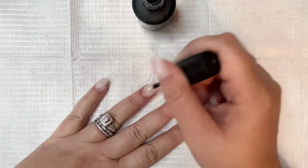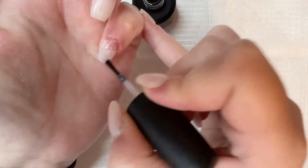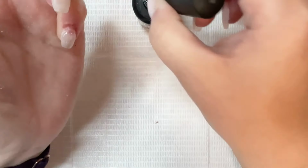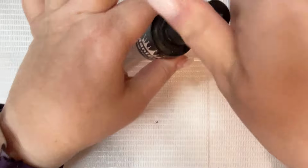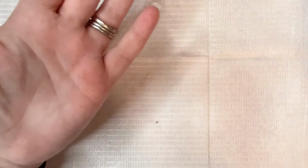So this is a very crucial step to the fill process, at least for me, especially since I use dip and not a builder gel, just to make sure that everything stays nice and doesn't lift or anything by the cuticle line.